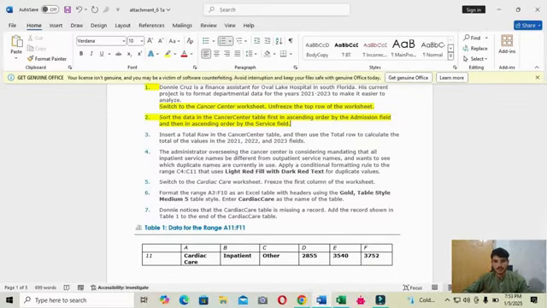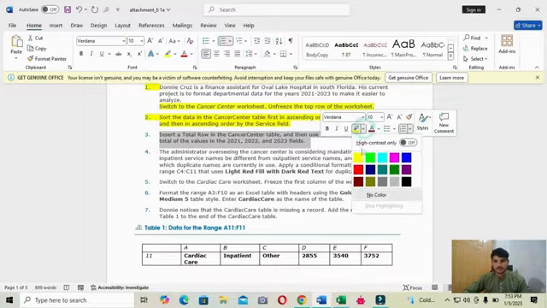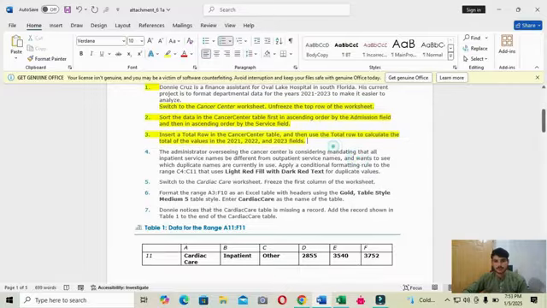Next step, step 3. Insert a total row in the Cancer Center table and then use the total row to calculate the total of the values in the 2021, 2022 and 2023 fields.